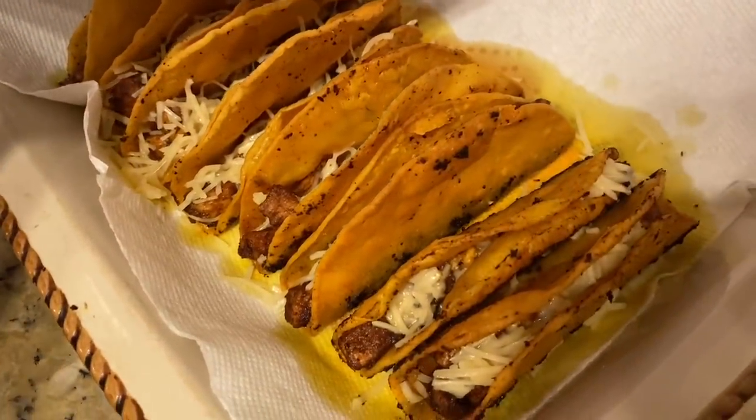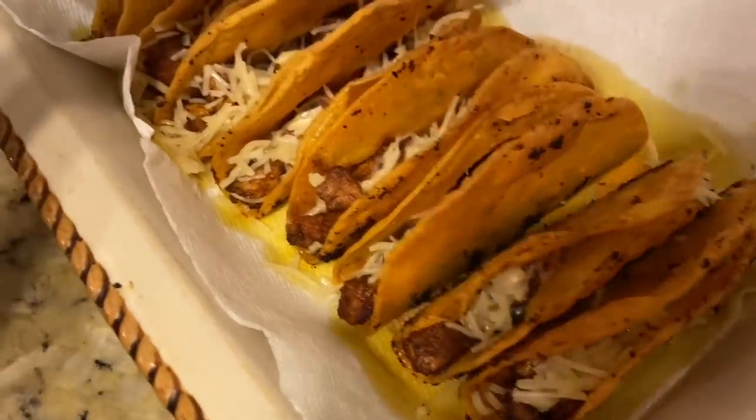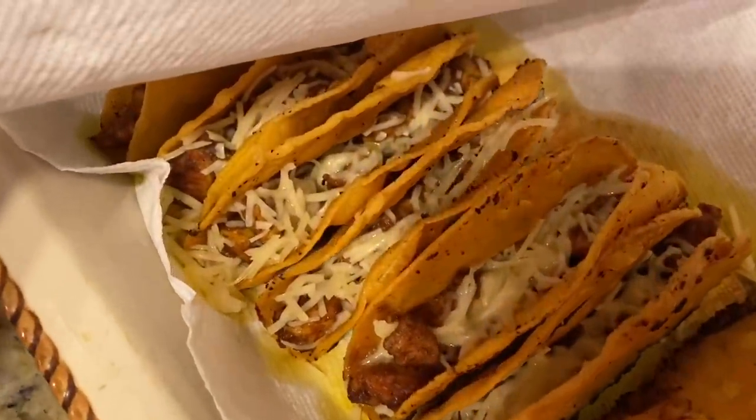So we're still working on the chicken tacos. You could tell the cheese is starting to melt in them. So I don't know if I mentioned, but these tacos do have a spice to them because of the Nashville hot chicken style seasoning. I also use red pepper and I also use chili powder.